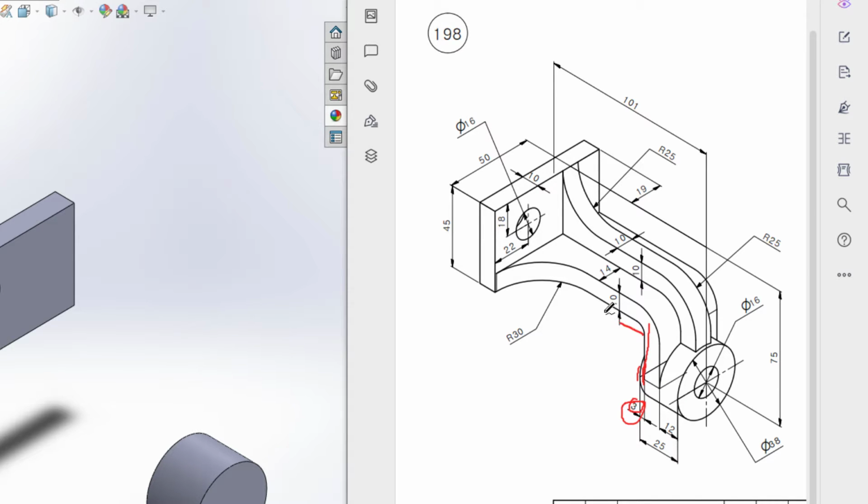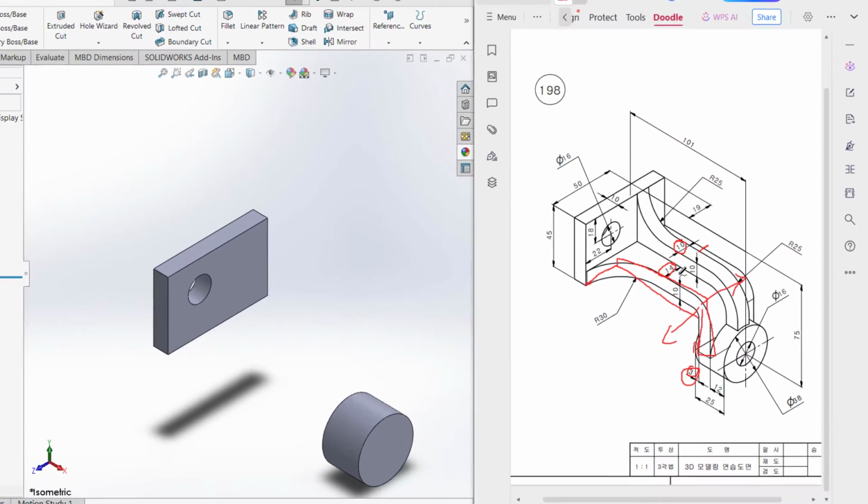Then I will draw a horizontal line here along this line. Okay, and from that line I will use the offset entities and offset this entire line. Then I will extrude boss it to this side and this side, and the extrude boss will be 14 plus 10 unit, and this side also has a 14 unit portion. So let me demonstrate it.